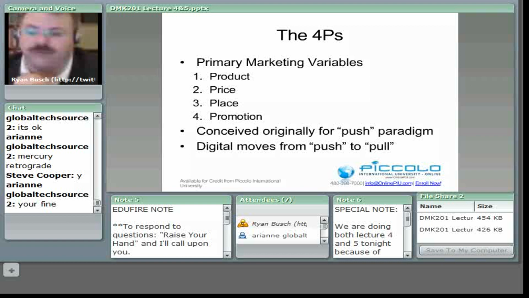So with our four P's, product, price, place, promotion, product is really what is sold. You could call that services as well. That's particularly different now in the digital area of marketing. Price is what you are actually going to be doing to target value. Place is where it is sold, meaning those channels that we talked about from lecture 4, the multi-channel places of distribution, and the promotion, which is the actual messaging tactics, the communication tactics.